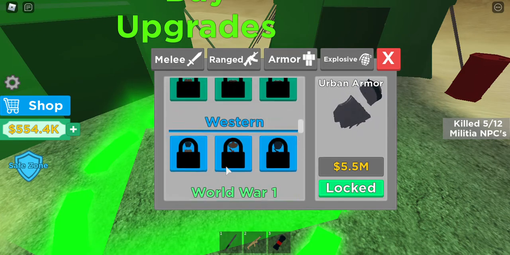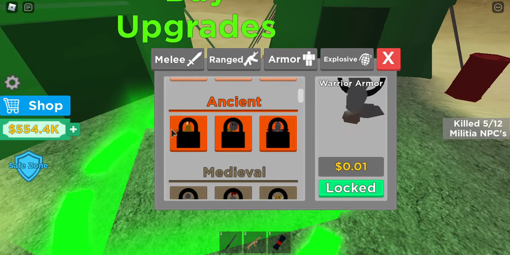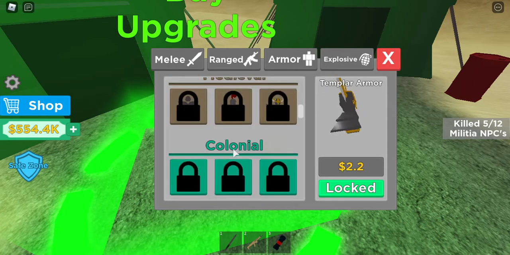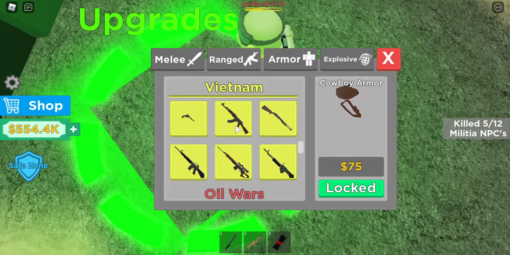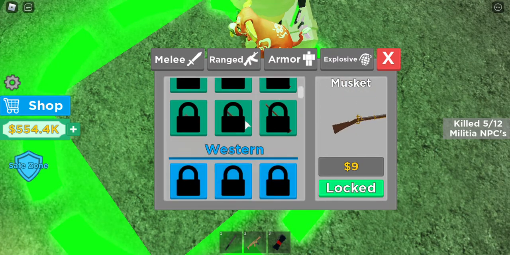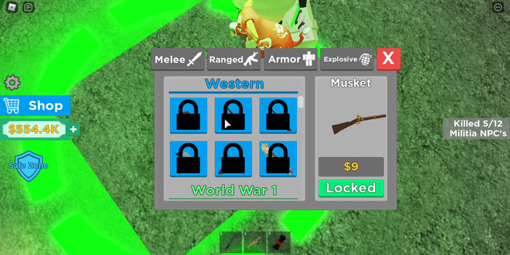So I saw that if you rebirth, you can have all this. Spartan armor, gladiator armor, medieval times, knight's armor, and templar armor. Colonial, cowboy, and stuff like that. There's no explosives, I know that for a fact, and there's muskets and everything in the colonial times and stuff like that.